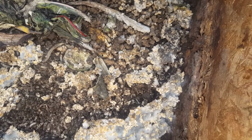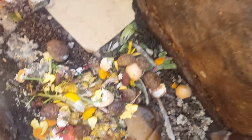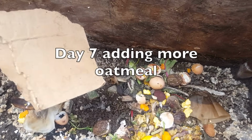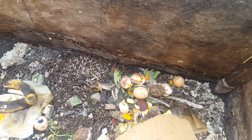So I'm gonna give them some more oatmeal, and then I'm gonna give them some chicken. There's bones and some meat on there. Just all kitchen scraps. Some coffee, eggshell, passion fruit, grapefruit. So check it out. A majority are hiding underneath this cardboard. It's an interesting thing. So they like to be protected from light, obviously.